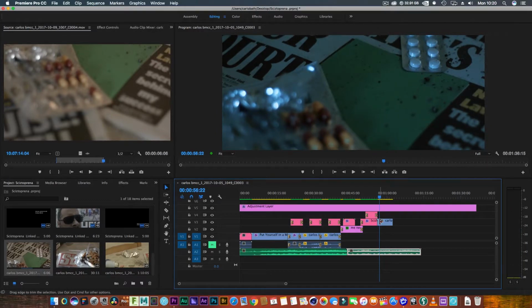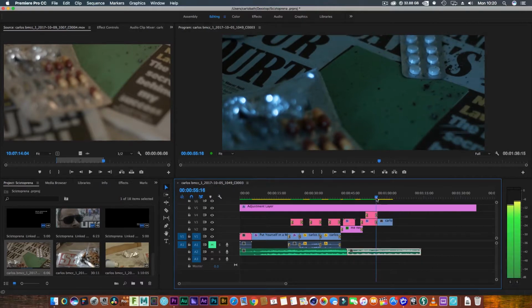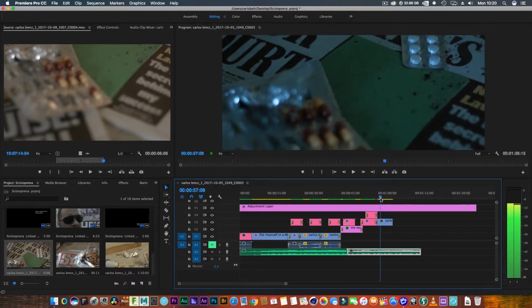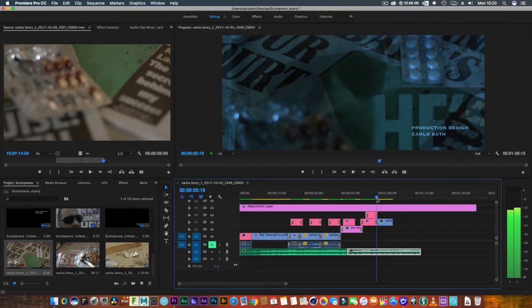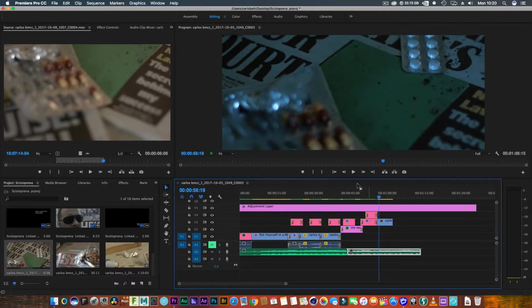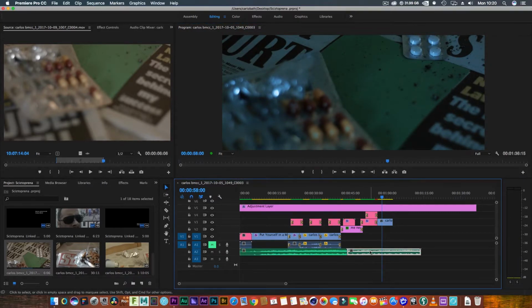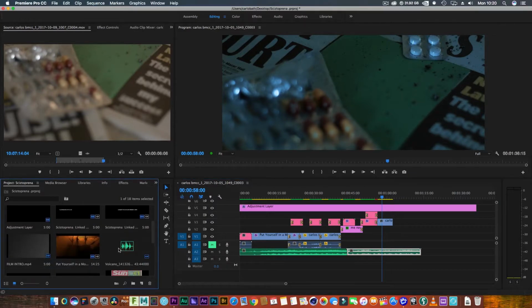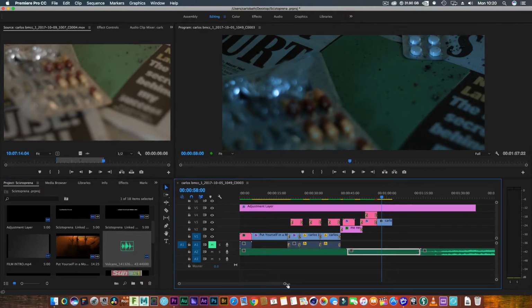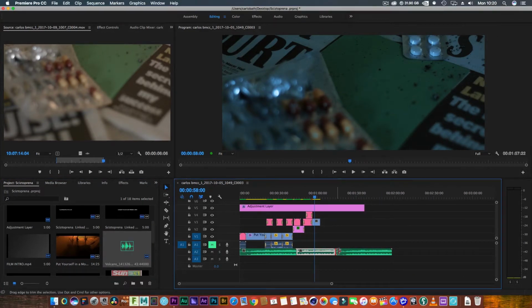So what I like to do is I'm going to add a ripple effect, ripple transition, and as you can see, that sort of cuts in to that quite nicely. So now down the bottom here I've got my temp track. This is my temp score, and what I normally do is I'll just use the same thing for the opening sequence throughout. So I know the opening sequence is probably going to be about another 20 seconds long, so even though it doesn't match, I've got a rough idea of how it's going to sound.